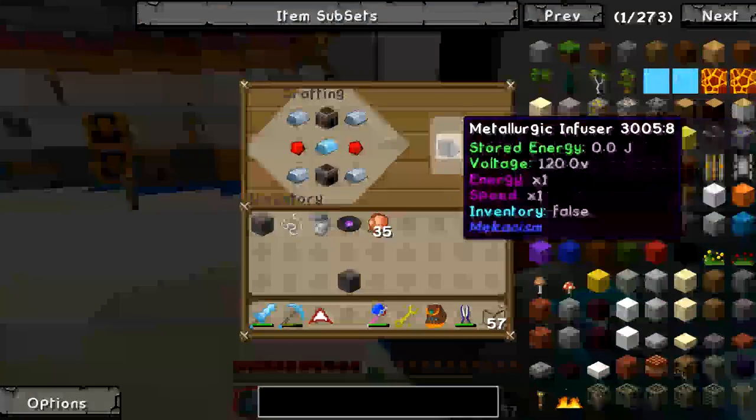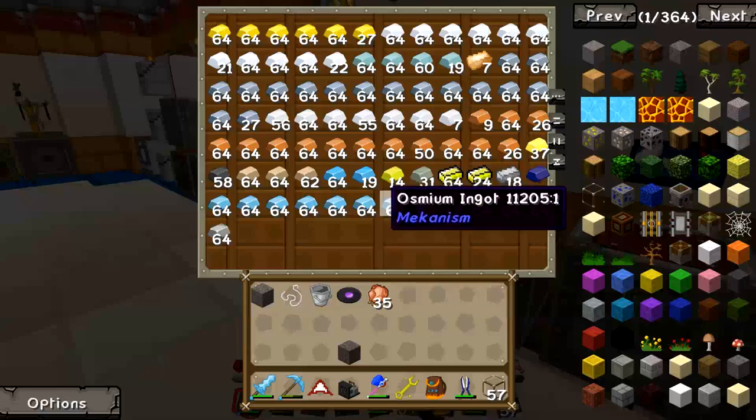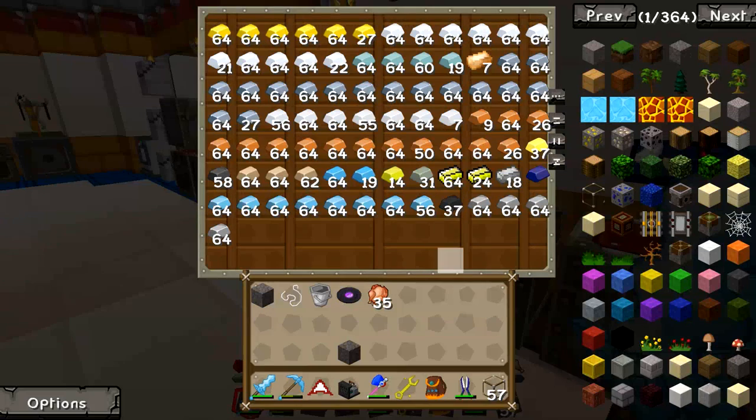Well, you'll see in here that I've crafted myself a metallurgic infuser. You'll also see that I processed all my ores, so we're doing really good.